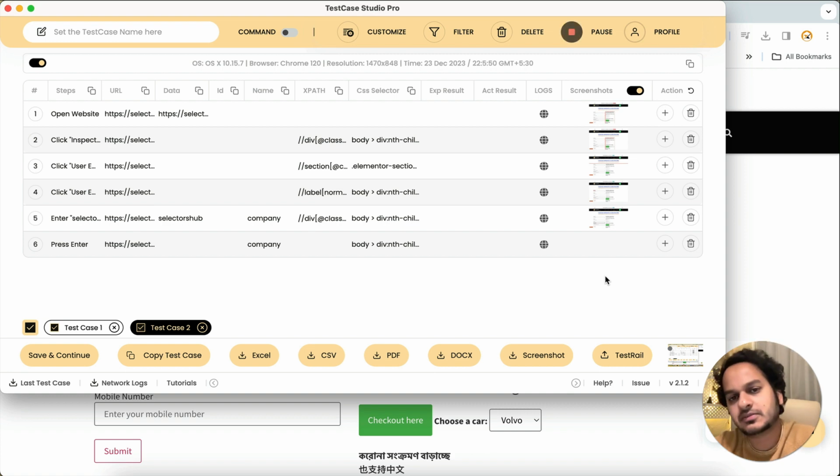This will be very helpful for most of our users, pretty much everyone. If you don't want to record voice, you can record as usual, or if you want the voice in your screen recording, you can have it. It's a unique kind of feature which TestCase Studio offers. It is mostly not available in any other recorder plugin out there. So this is very unique and very helpful. If you want to download this, you just stop it and then you can download it.